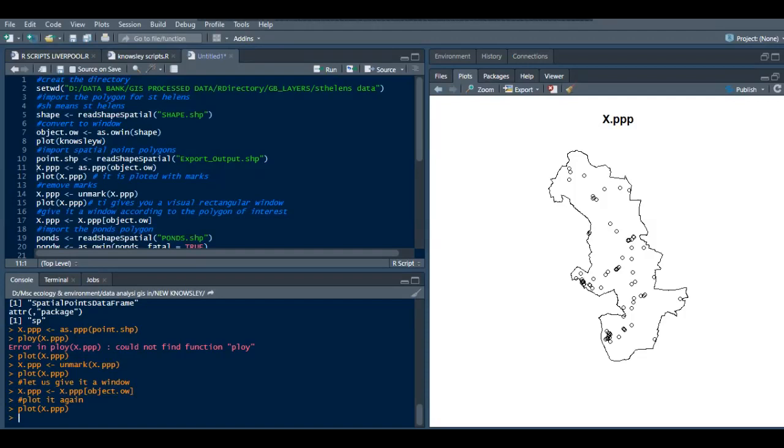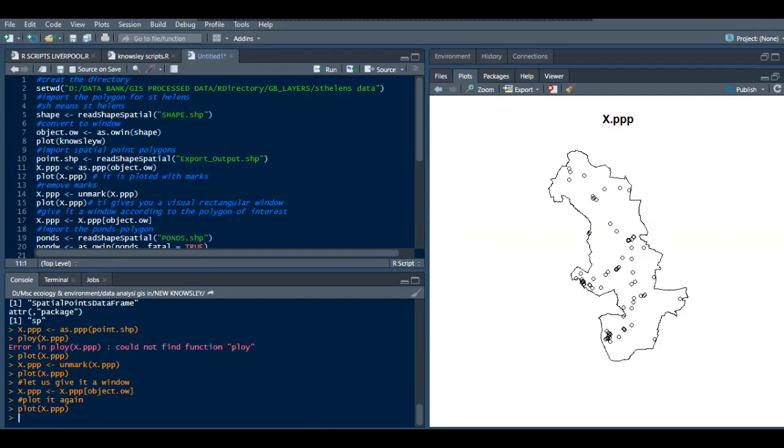So what we need to do is to bring in another point, because we want to generate a point process model, which I said is built around the Poisson distribution principles. Poisson distribution process, you know very well, is where the variance is equal to the mean. That's the generalized linear model family, which presumes that the variance is equal to the mean. If you want to read more, you can try Baddeley's paper, 2005.